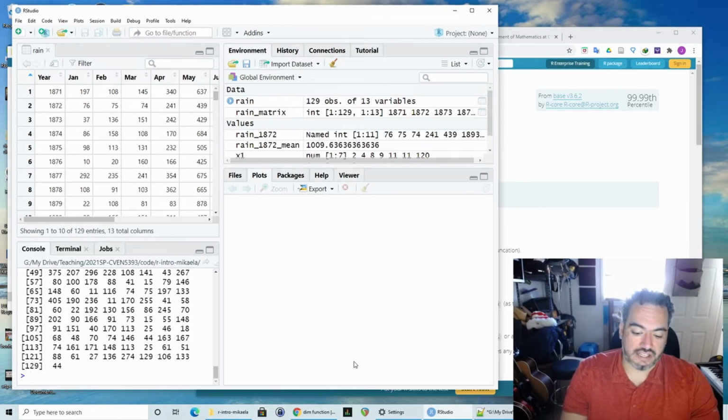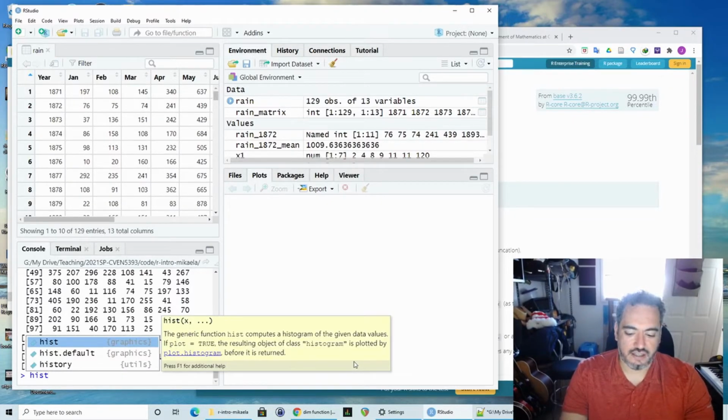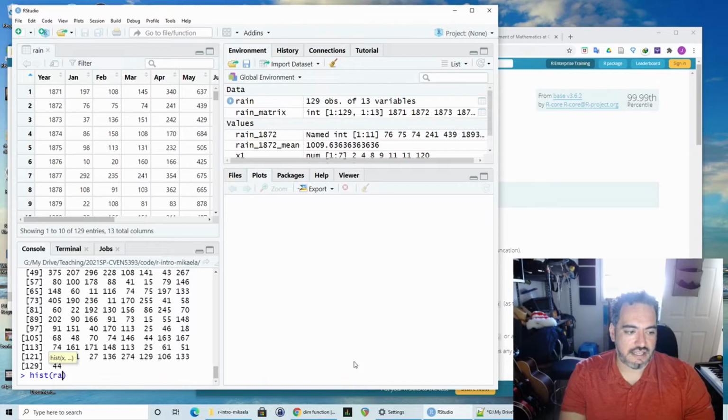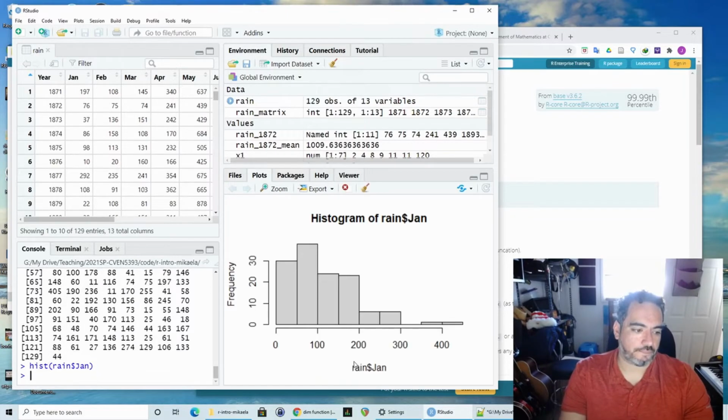So I can go and say, I want to know what the distribution of January rainfall was in this place. And so the command to take a look at a histogram is just hist. And it is histogram of rain in, keep hitting the wrong button, in January.